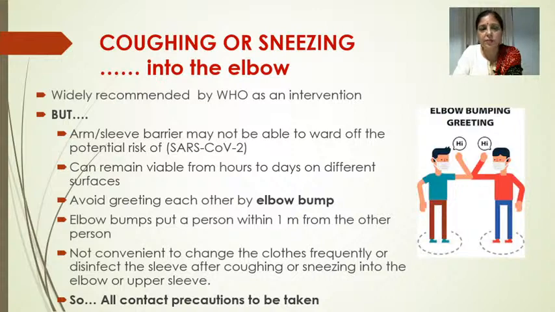Then there's a new custom that we greet with elbow bumps. That has to be avoided. Because people were told not to shake hands, they used to greet with elbow bumps. But if you have sneezed into your elbow, that could also be a source of infection. Besides, an elbow bump doesn't keep a person within 1 meter of distance, and it's not convenient to change clothes frequently or disinfect the sleeve after coughing or sneezing into the elbow or the upper sleeve. So the baseline is that we have to take contact precautions every time. Sneezing by covering the face and then throwing the tissue would be a better option.